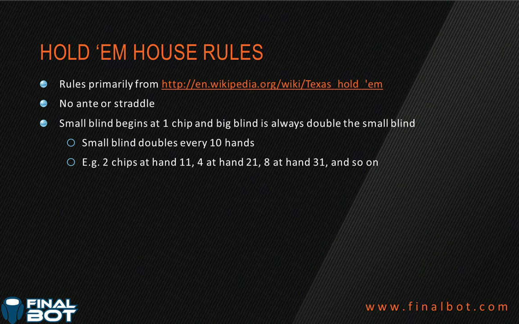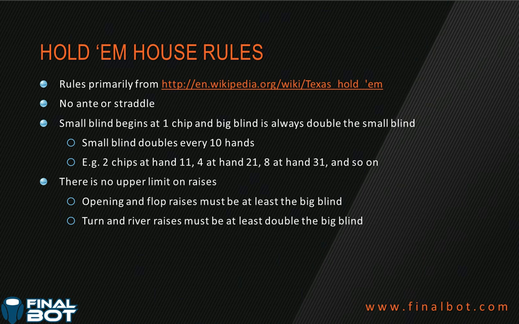The small blind begins at 1 chip, and the big blind will always be double the small blind. And we actually double the small blind every 10 hands. So you'll start off with that 1 chip small blind in hand 1, and when you get to hand 11 it becomes 2 chips, at hand 21 it becomes 4 chips, 8 at hand 31, and so on. But that also means that at hand 31 the big blind is now 16 chips. And as you go on throughout the competition, you will reach a certain critical point at which there is a final hand, depending on the number of bots involved. Every bot starts with 100 chips, and so in a matchup with 8 different bots, you have 800 chips to work with. And so there is a finite limit as to how far that game can go before everyone is all in by the end of the opening round.